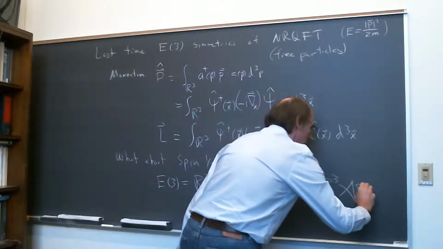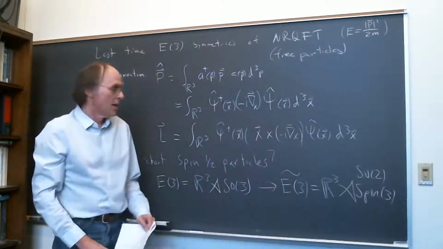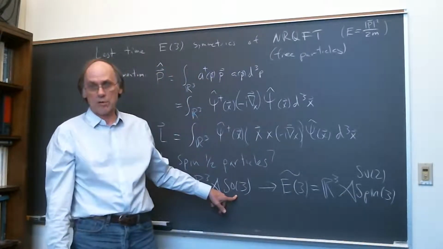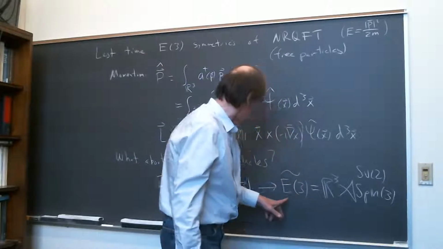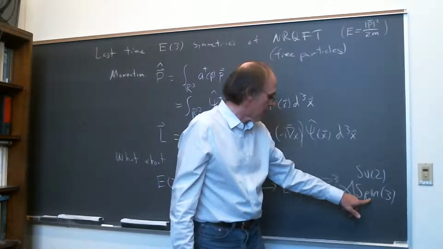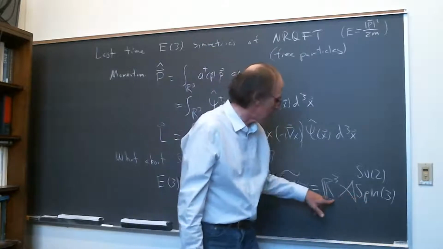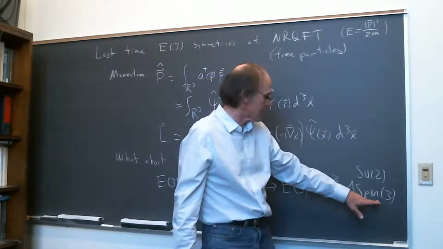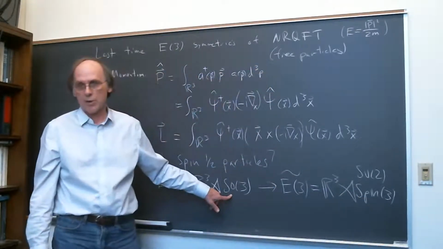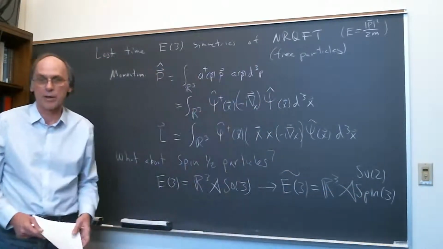R3 semi-direct product Spin(3), which is SU(2). So you're just taking the standard double cover of SO(3), and it's a standard kind of semi-direct product. That's Spin(3) acts on R3 just by rotations, by the spin 1. So it just acts on this by rotation. So the action of this on this factors through SO(3), but you have to go to this group if you want to talk about spin 1/2 particles.